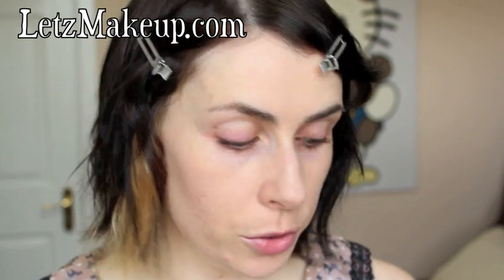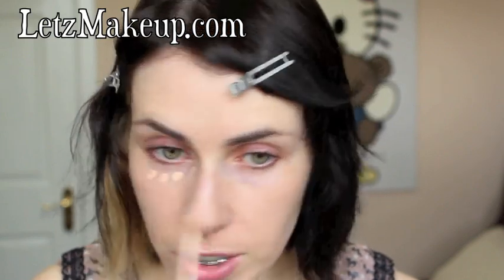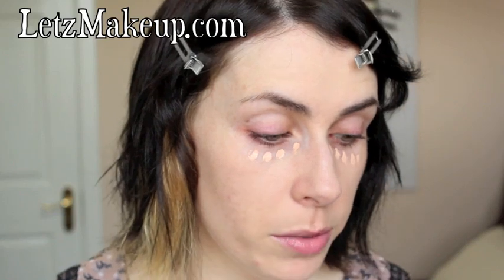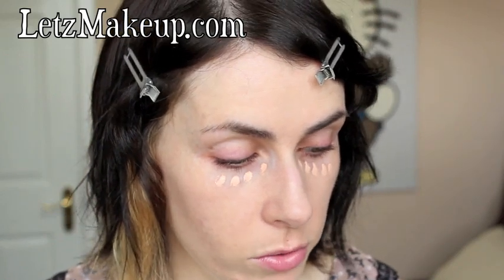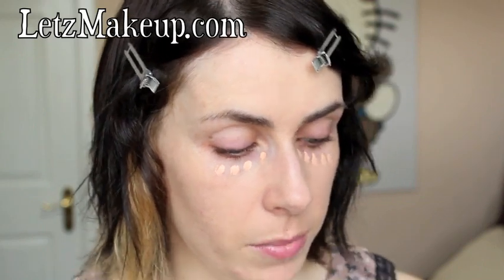So that's actually all I'm going to do with my base makeup just for the time being. I'm going to jump onto the eyes next, just because it'll allow for any fallout to be easily cleaned away. Especially on a morning when you don't have a huge amount of spare time, you want to make sure that everything goes relatively smoothly and you don't have to faff about wasting time cleaning stuff up.